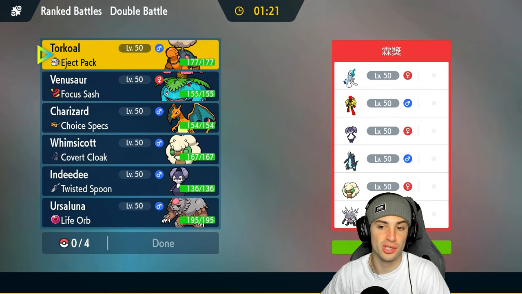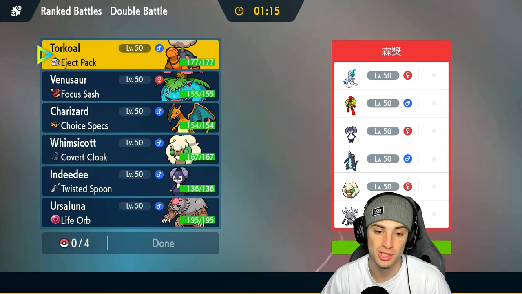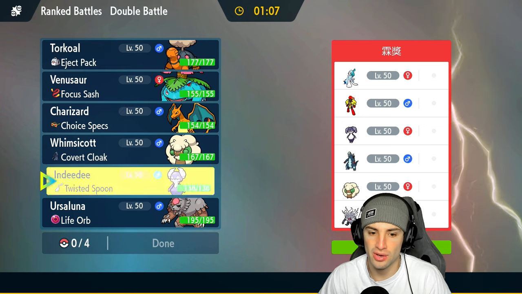We're going up against no weather. Whimsicott might have Sunny Day, but we like the sun. We like the sun. They also have Indeedee Armourish, which we can definitely deal with. I mean, they could pop Trick Room, which could get a little scary. Do I go into my own Indeedee and predict that? I kind of want to. I'm going to go Indeedee.